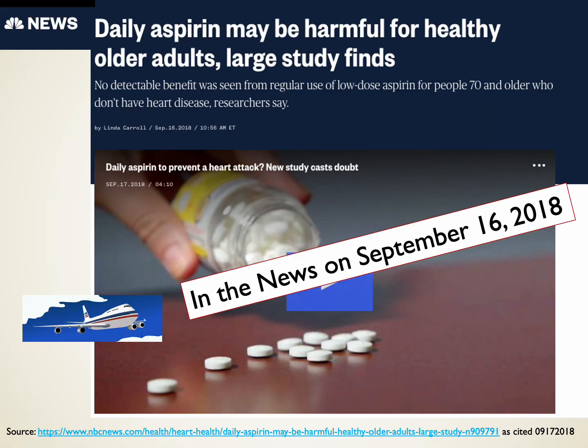That pretty much changed. As of the time I'm doing this audio presentation, that all changed yesterday. And this is a lesson for all of us in practice, that things can change dramatically. What hit the news yesterday was that daily aspirin may be harmful for older adults, particularly over the age of 70, if you don't already have a stroke or have had a heart attack or a known coronary event. The data for how these drugs work and whether they are beneficial compared to their risk for bleeding suggested it was not recommended.